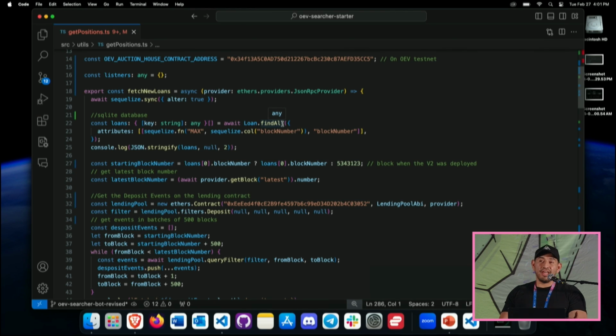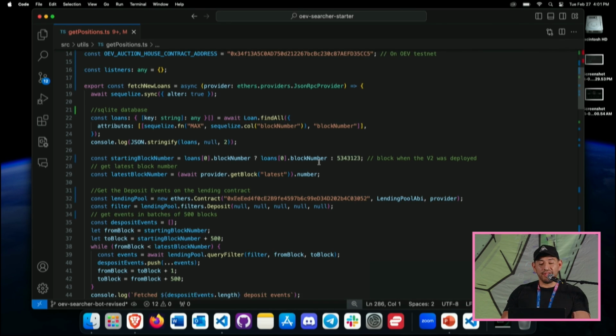And the only way to get the data from who's deposited is to go through all the past events. Now, there are different ways to go around that. If there is a subgraph deployed for that DApp, you can then refer to the subgraph to get past history events. Unfortunately, we don't have it on testnet Sepolia, so we have to do it manually, right? So starting from when the DApp was deployed, that's this block right here specifically, we're going to start from there and go to the current block.